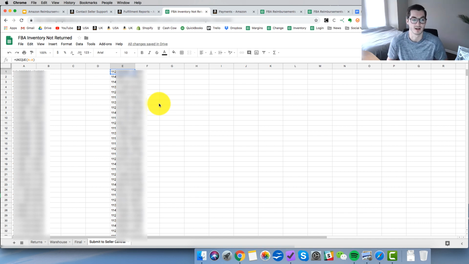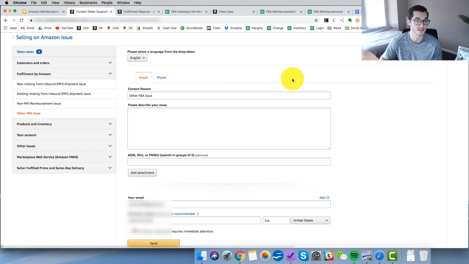And that's pretty much it, guys. This is the list of transaction IDs that we need to go ahead and open up a case with the Amazon seller account and request an investigation and reimbursement. So I'm going to take these unique IDs, download it as an Excel spreadsheet, and open up a new case within our Amazon Seller Central account. So I'm going to go to Contact Amazon. I'm going to go to Fulfillment by Amazon, other FBA issue, send an email, other FBA issue, customer returns.